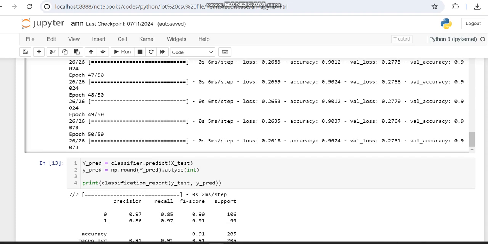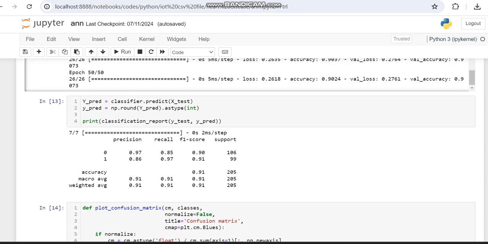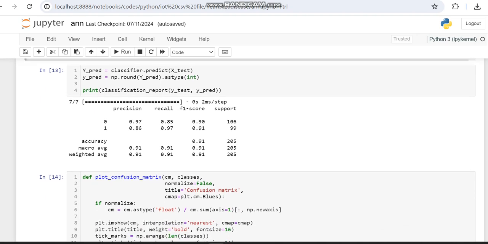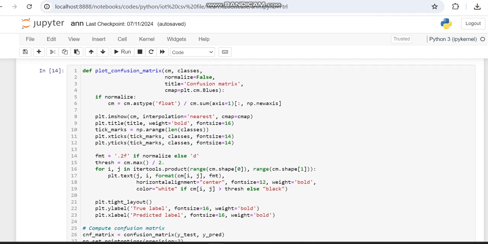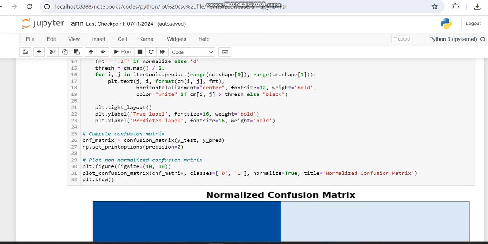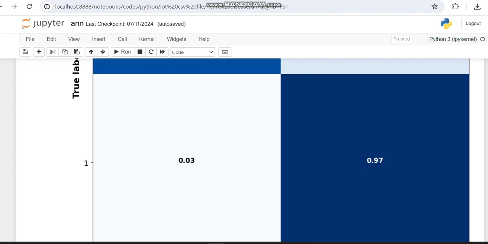Then we display the classification report with the values of precision, recall, F1 score, and support. The accuracy here, you may notice, is 91. Then we define a function to plot the confusion matrix, and with it we plot the confusion matrix for every optimizer. This is the confusion matrix for Adam.